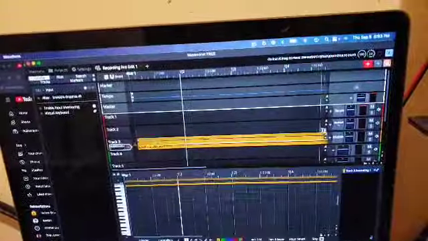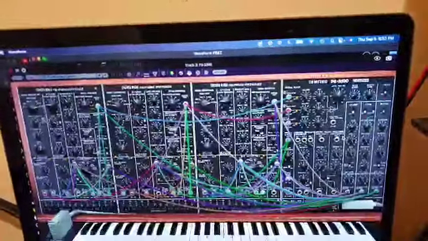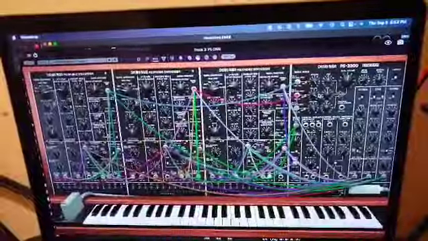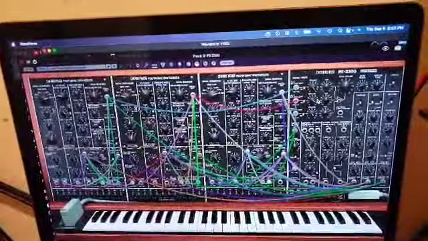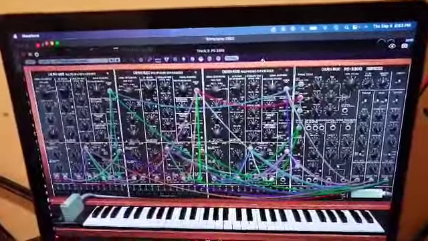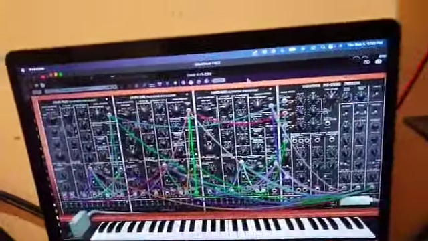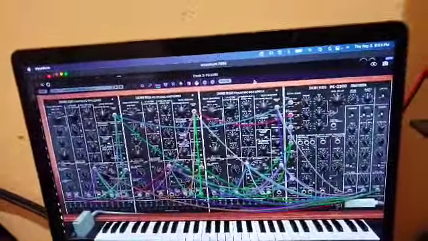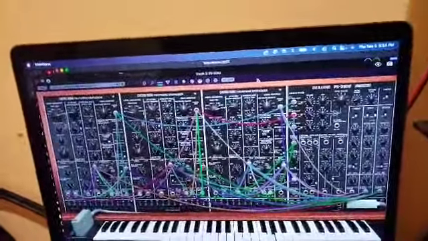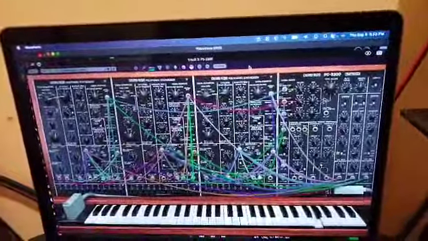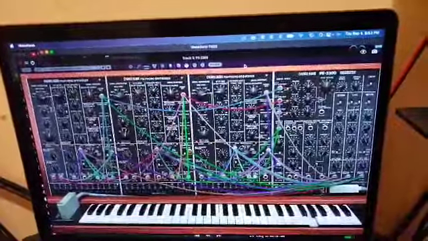Now, there are factors in the sound I made here that didn't translate at all to the PS-3300, but in its defense, I was able to get a lot of it. So here's what it really sounds like on here. It's the same note.